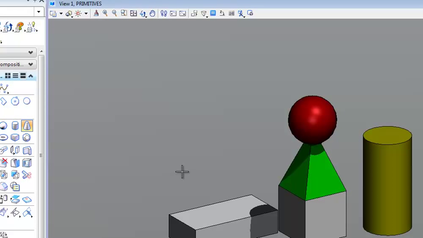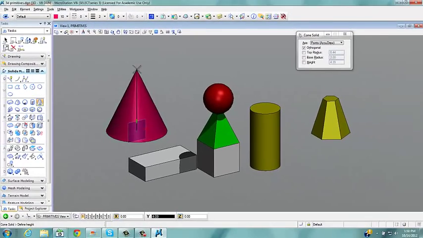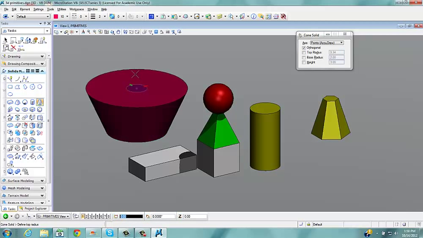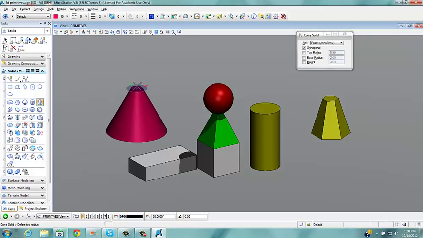AccuDraw points is how we're going to draw this. So if I just left click and I'll put in 2 for a radius, we'll put in 3 for a height, and you could leave it at just a point if you wanted to, or you can put in, we'll say 0.2. And remember, see how I'm also using an AccuDraw compass to put it in AccuDraw. So I'll put in 0.25. It gives me that radius on the top. Okay, so there's a cone.